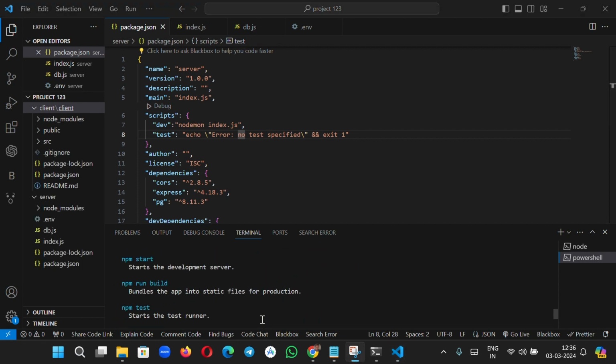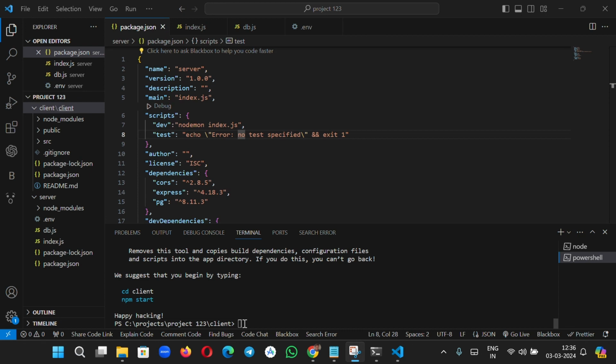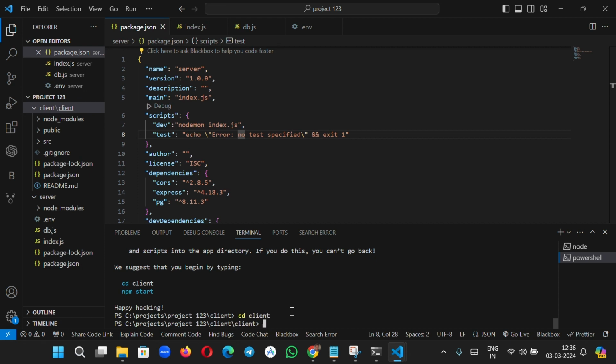Yes, as you can see the React app has been built. Now we need to npm start the client. This will start the React app on the default localhost 3000.